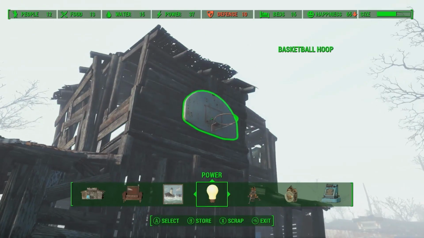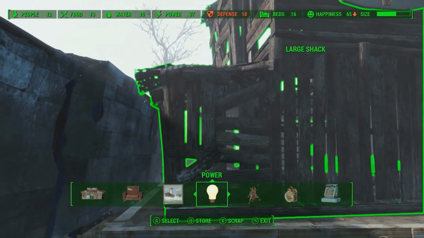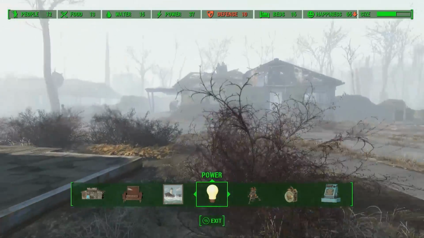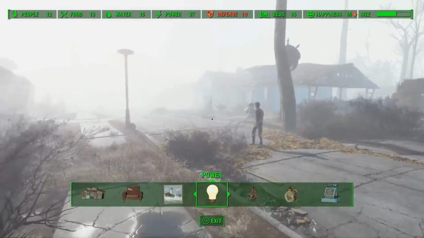You can see I even put a basketball hoop up here. Nobody's used it yet, but I'd like to think that they are. I don't think that's going to get you an HGTV show. I mean, your architecture work.